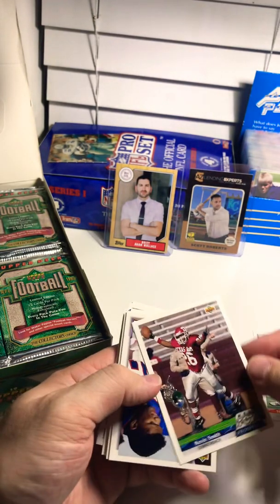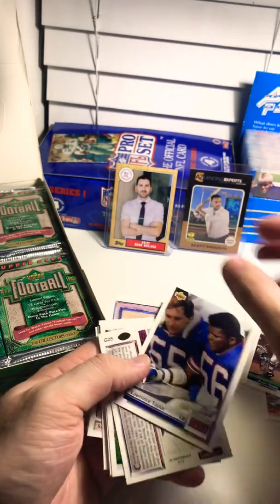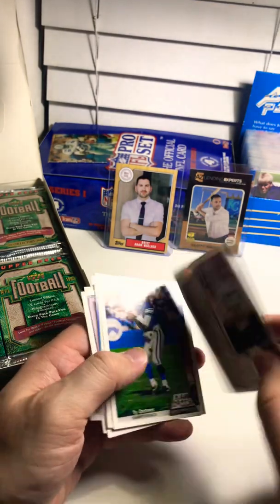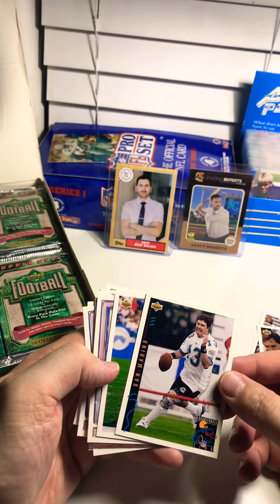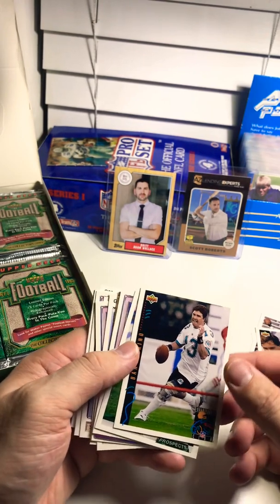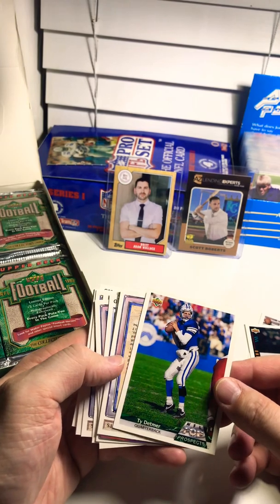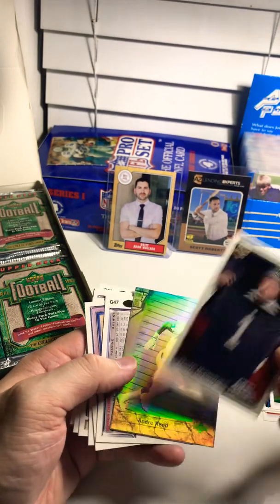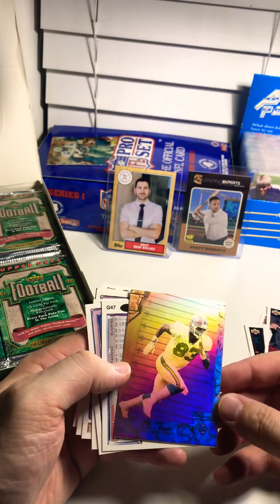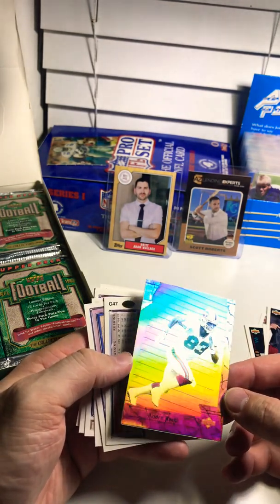This is also several golds in here. Kevin Smith rookie from the Cowboys. Lawrence Taylor. And this is nostalgia for me because I haven't opened these in forever. I don't even remember how these packs were like. So the fact that there's a gold, this is just a gold pack, it looks like. This is Dan Marino. We got Ty Detmer, Heisman Trophy winner. We've got Chester McCarthy, rookie. We got the hologram Andre Reed. That guy was killer with the Bills.